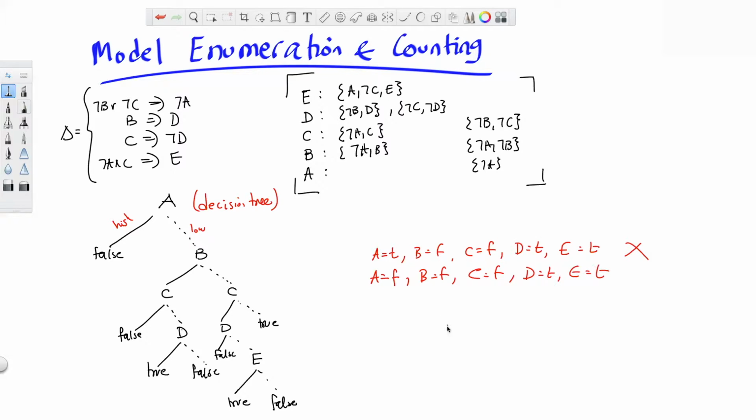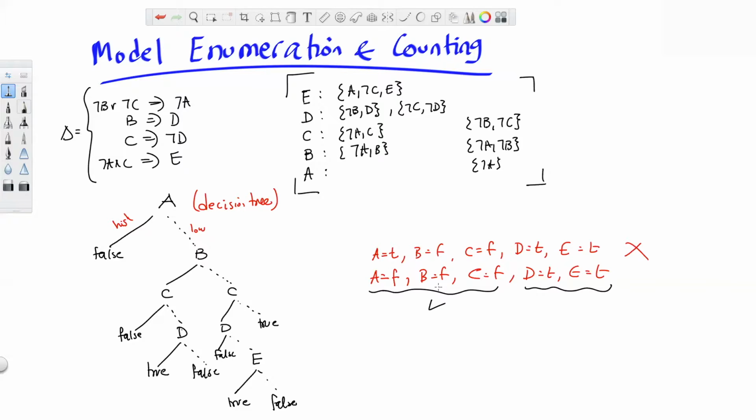What happened is the minute I checked these three guys, that is A false, B false, C false, I got true. That means this will satisfy, and it doesn't matter what these guys are. I didn't need to check them. In this case, they're true and true, that's fine, but they could have been anything else. So the minute you set A to this, B to this, and C to that, you know that you have satisfied the formula and you don't have to worry about anything else, okay? This is a decision tree.